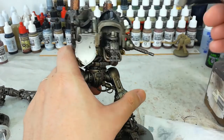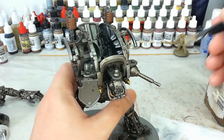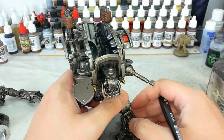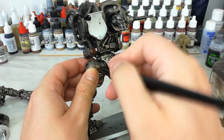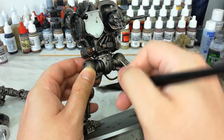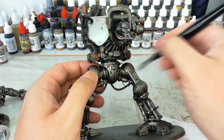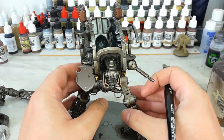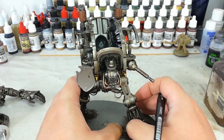And we'll start to see how it picks out the edges and we get that real nice shine. So, here comes the fun part. I'm going to go around this whole bleeding model with my Necron compound and my large dry brush, and I am going to brighten up all of the metal again. So, this might take a little while. We'll come back and we'll see what it looks like when I'm done.